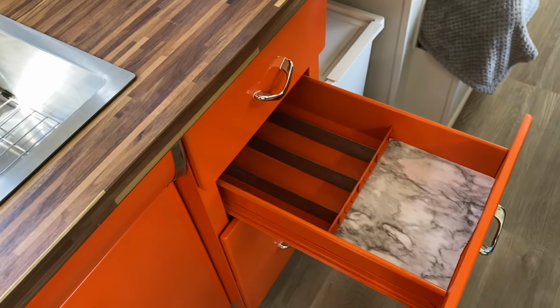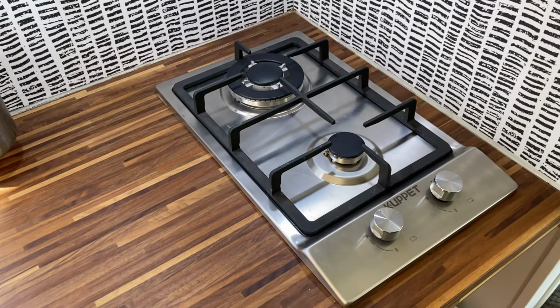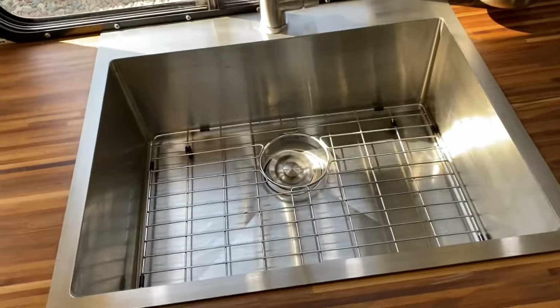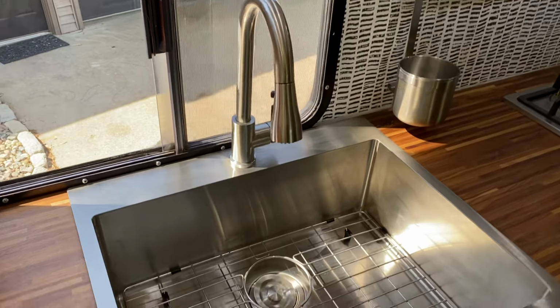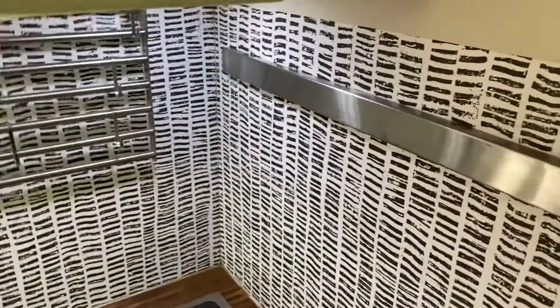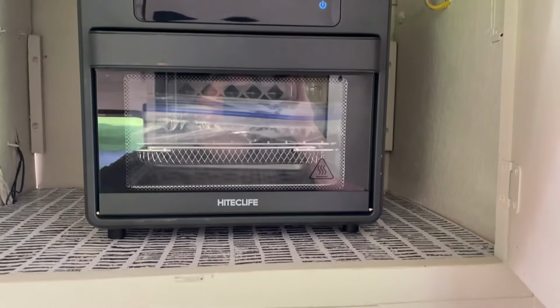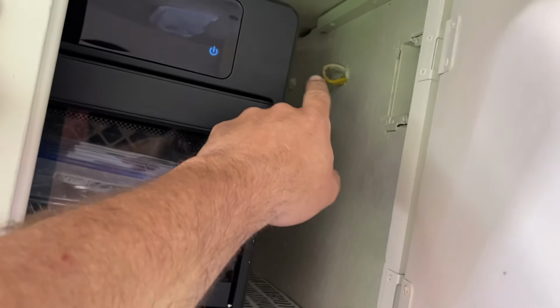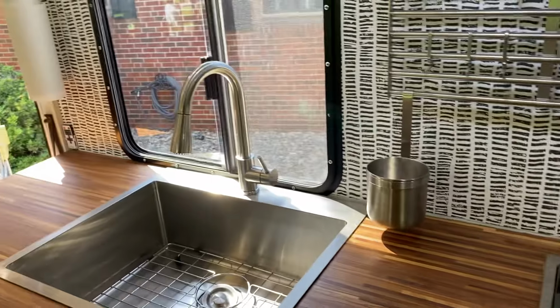This has got an organizer in it. We've never used this, but it is brand new, works great. We wanted a big kitchen sink, so it's a big kitchen sink with a new faucet. Organizer, this is magnet. You can put your knives and stuff, spoons or whatever. Not very often we cook in here, but when we do, a lot of times it's in this air fryer. We also wired, I haven't connected it up, but it is wired for electrical on the outside, just have not hooked it up or installed it.